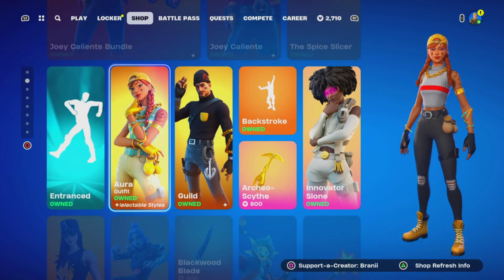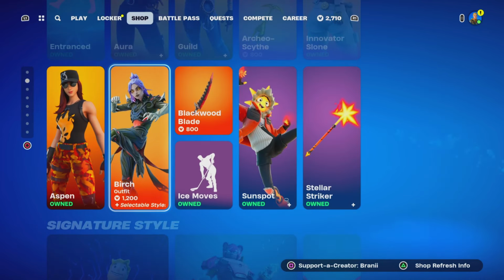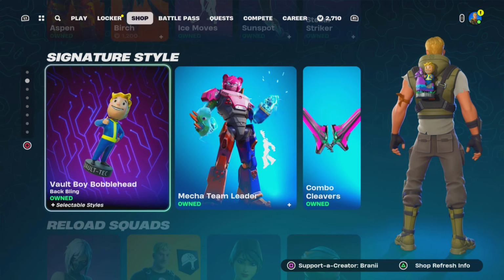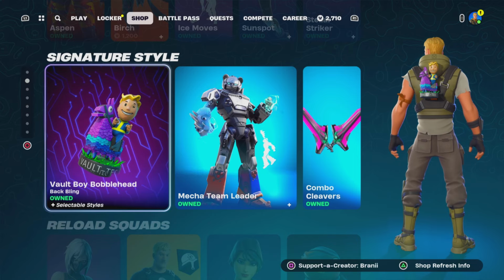And then what else? We got the Aura skin. Bro, I gotta wear this Aura skin in OG reload mode. I haven't worn this skin in a long time. We got more cosmetics right here at the bottom. You guys can see we still got the Fallout Special Rarity Vault Boy bag bling right there. We gifted this as well.